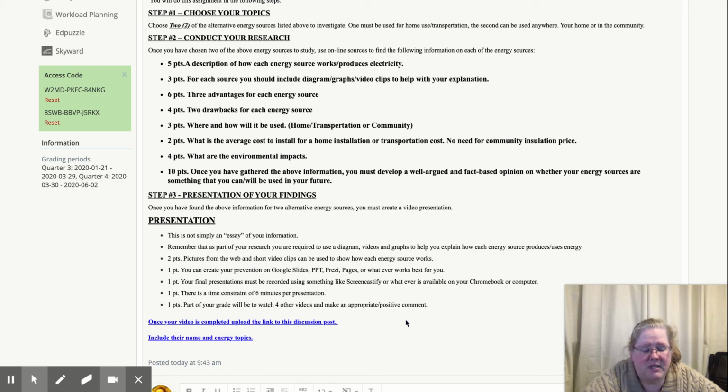And then your last point is for doing positive and appropriate comments on 4 others. And that one I'm going to hold you to. I will count to make sure you've done 4 of those, that you've watched them, because I think it's important for you to go see what some of the other people have found. And we'll probably be doing some discussion that day, and I'm giving you 24 hours notice. We will have a Zoom session on the last day during our scheduled class time, so you need to set your alarm to get up for class that day. So just be warned that that's coming up.